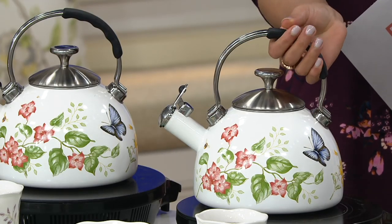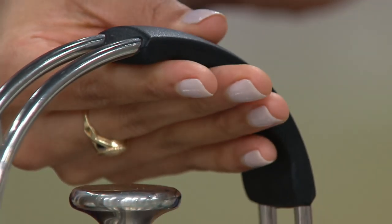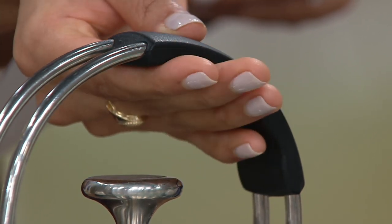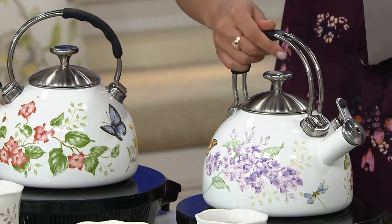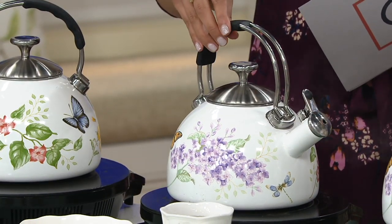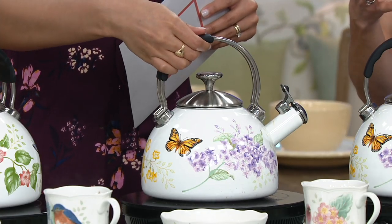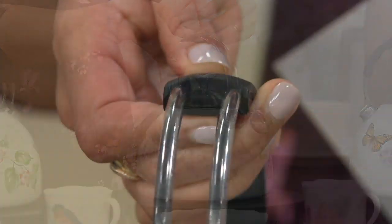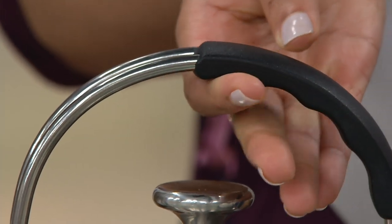It's not going to be really hot at all. Because you're getting that beautiful Lennox quality, you know that this is going to be a safe way for you to gift someone a tea kettle, which normally these get very, very hot on your stovetop. You said number one dinner pattern — that's right, and in fact this is across all brands you could find in a department store, not just Lennox. This is the number one casual dinnerware pattern. I think it's because of the colors, the butterflies, the dragonflies, the bumblebees. All the artwork has been inspired by the English countryside, and it has all the colors of the rainbow.